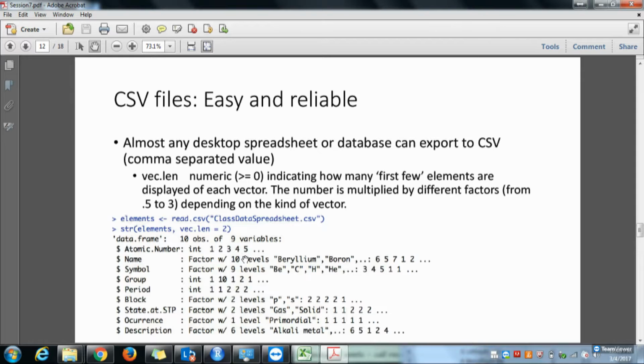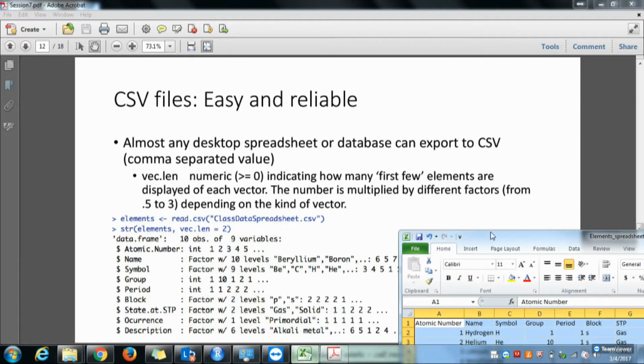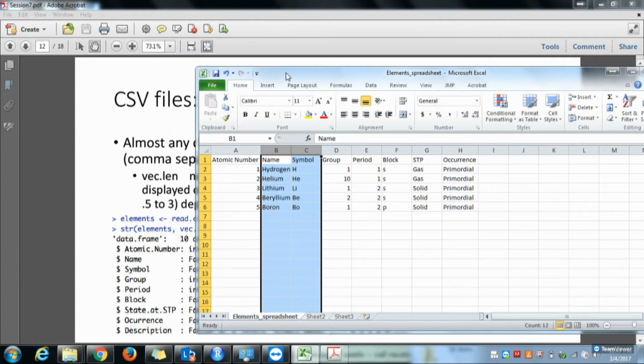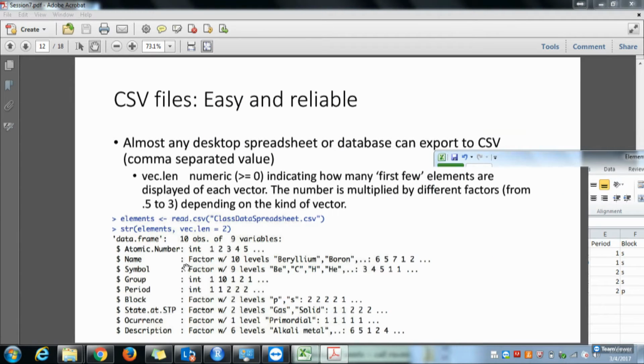The thing that I wanted to say here was whenever you read a CSV file or from a clipboard or from a text file, if the column has characters, like in this example, the first one is numeric, but the second two are characters, right? If you have characters within your data, R is going to automatically convert them into factors.